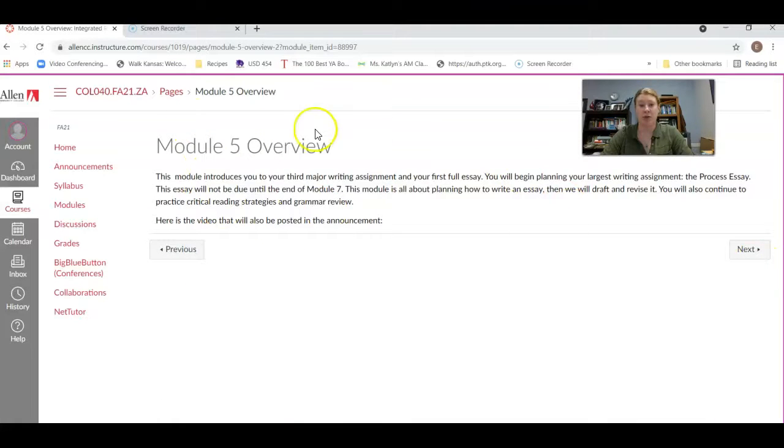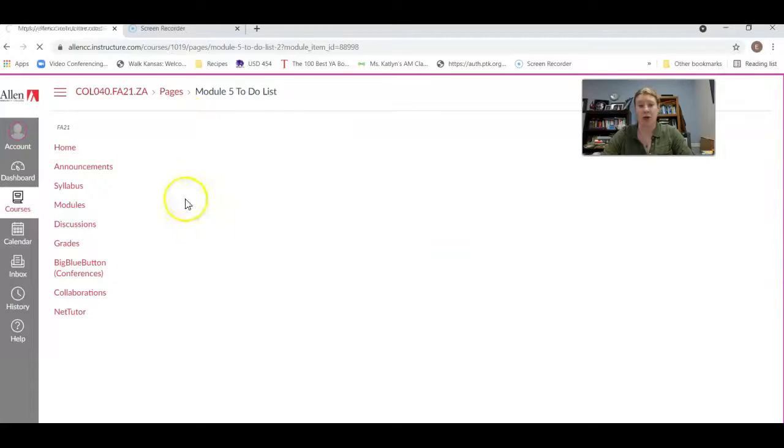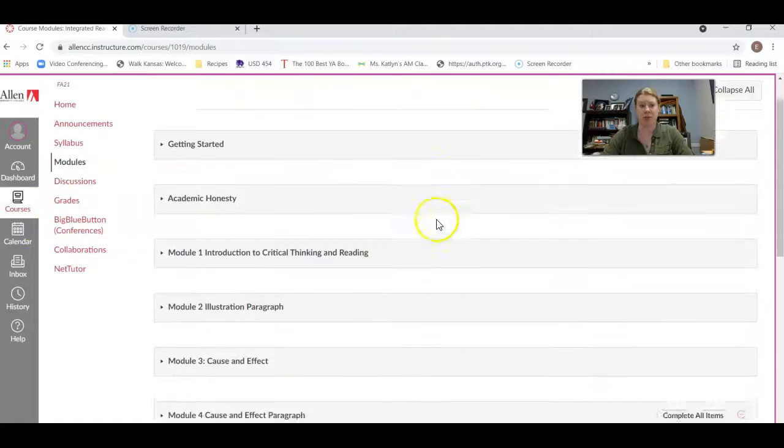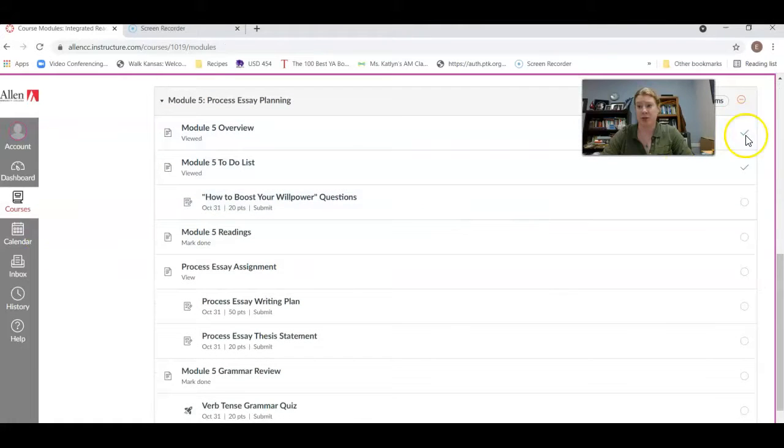So once you view a page, you go to the next one, and then you go back to your modules list, you can see that you have viewed those pages, and it tells you here underneath what you're supposed to do on that page, whether you need to view it or submit it or mark it as done. And so this is a handy way of keeping track of where you are in the module.